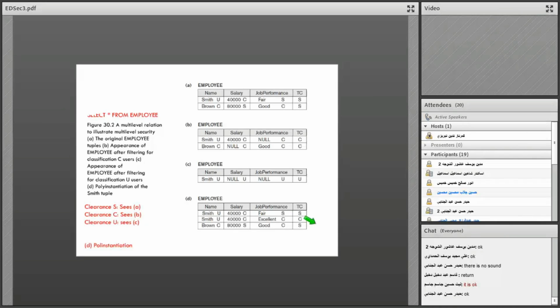Secret can see A, confidential can see B, and unclassified can see C, and D is polyinstantiation for both secret users and confidential users.